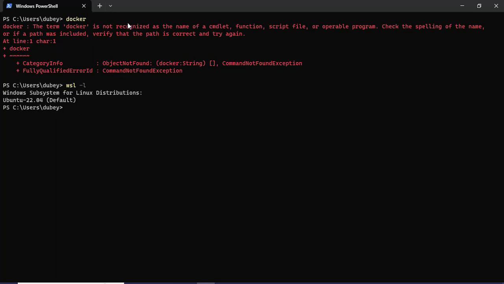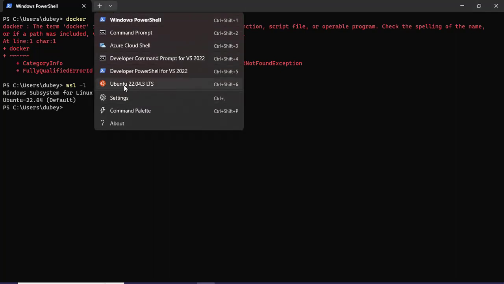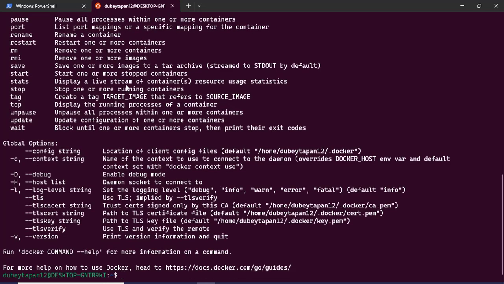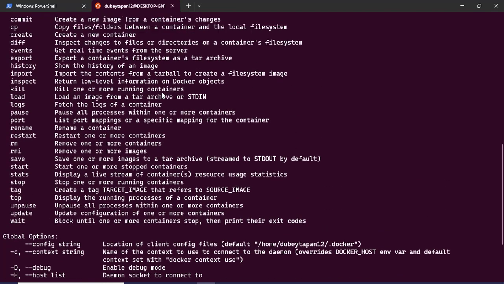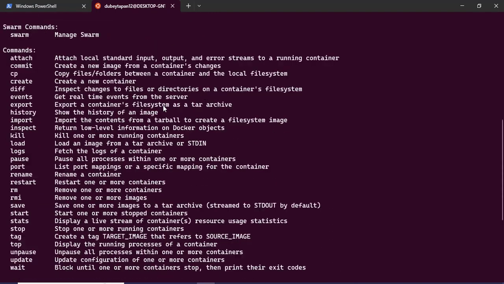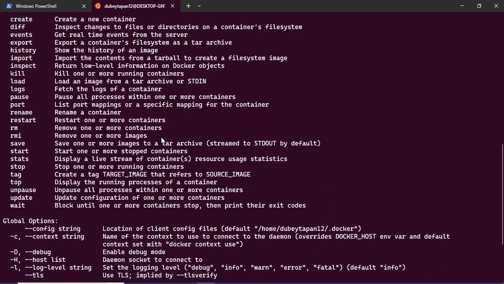Under that, let me run the docker command. So let me open this, and here if I run docker, you can see that it is giving me all the available commands for Docker. So Docker is working in my machine. Make sure it is working in your machine as well.